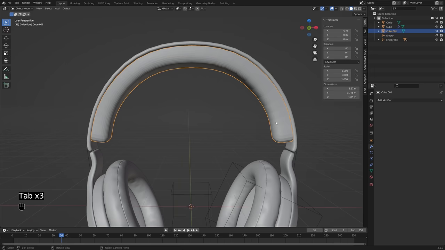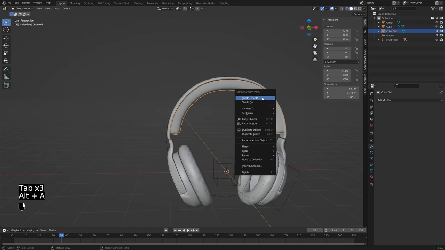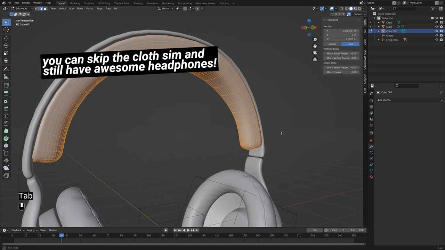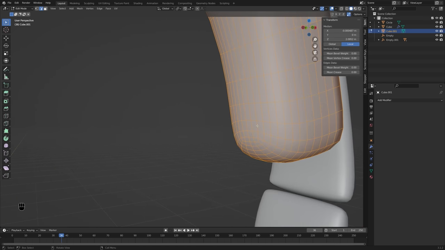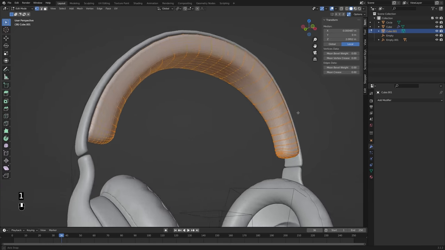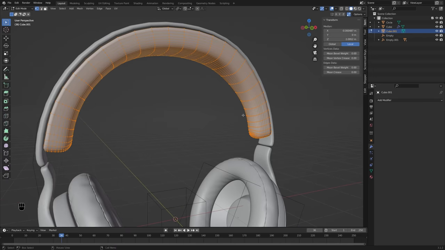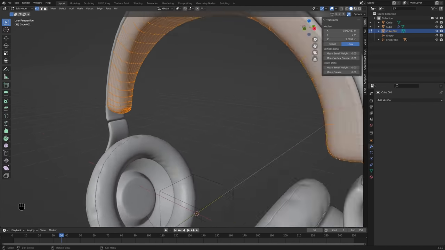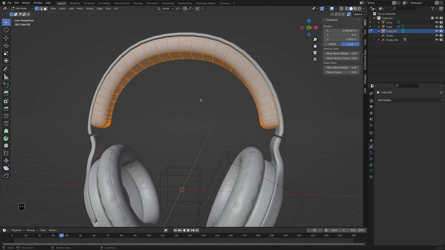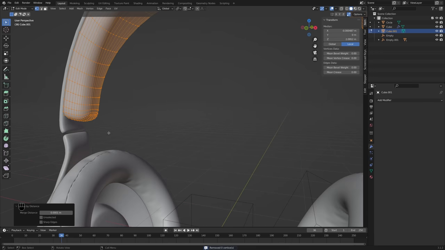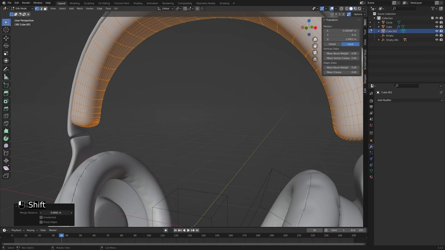Feels good. We've got that piece, which, if you don't have to do the cloth simulation, you can just leave it like that. Looks totally fine, but got to do the cloth simulation. So I don't like how tight the geometry here is. And one thing I found was that if you have more weird and irregular geometry, you might get more interesting folds and stuff. So I'm going to do a little thing just to even out the geometry. I'm going to right click, merge vertices by distance, and then I'm just going to drag this up until this area isn't so dense and we start to get some weird shapes happening underneath.